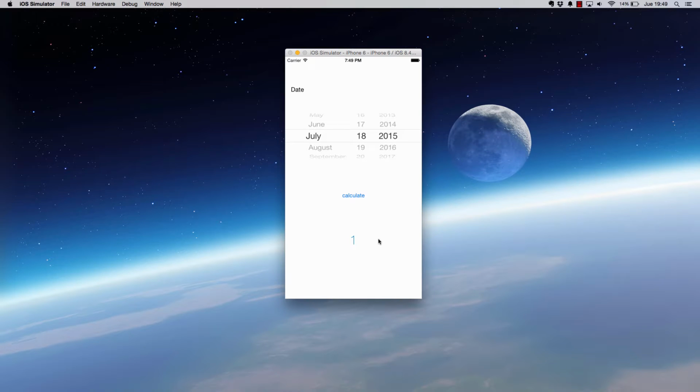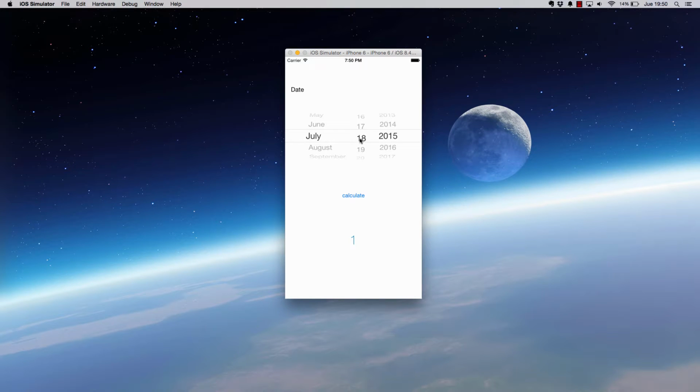Well, why does it say 1? It's because it starts counting at 0. Because from today to tomorrow, there's not really an entire day left, because it's already, in this case, 7:50 p.m. So from today to tomorrow, there's not really an entire day.